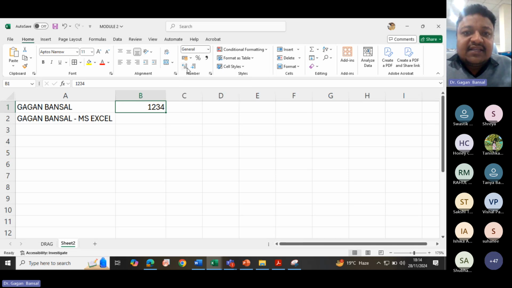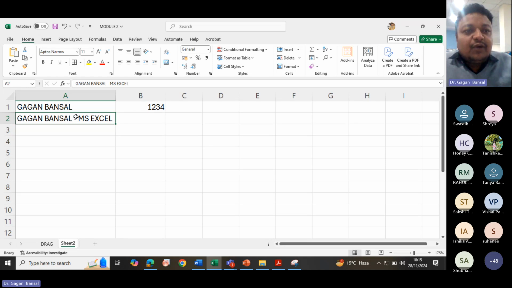Number formatting, as it says, for example, if you want to increase decimal or decrease decimal, you can do it with the help of the interface, as we have discussed, starting with the font. For example, we have written Gagan Bansal MS Excel here. If you want to change the font, just click on the cell.